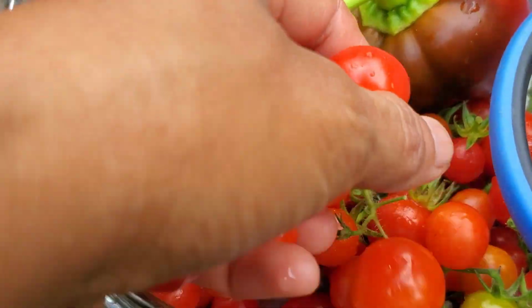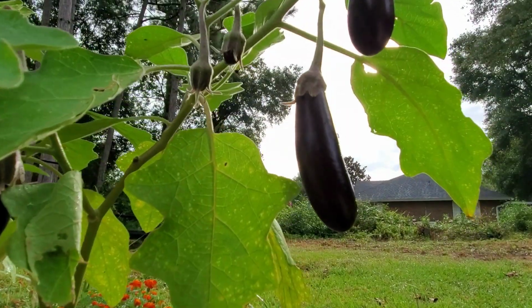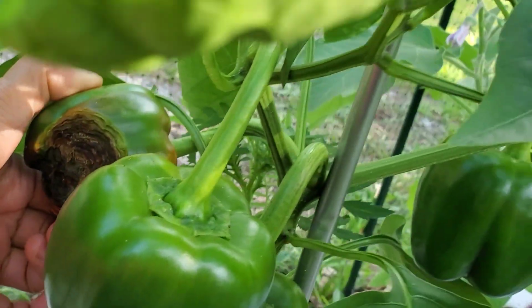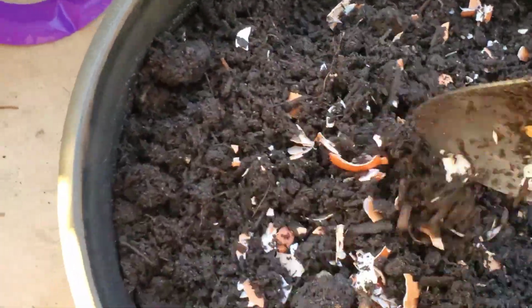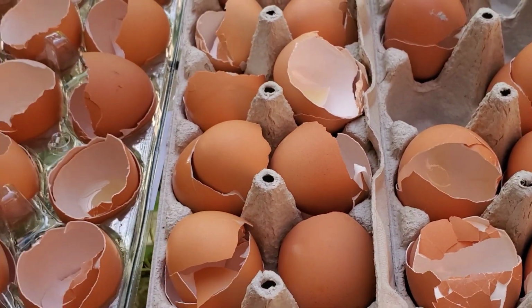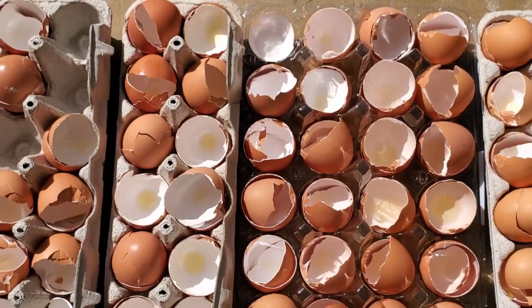Vegetables or plants like tomato, peppers, eggplants love eggshells because it prevents them from suffering from blossom end rot, which is the result of a lack of calcium or deficiency in their fruit or plant. So you can use eggshells to amend your soil before you plant anything for your garden or soil. You can also put them first in the oven for a few minutes to dry them out, or place them under the sun in order to completely dry them.